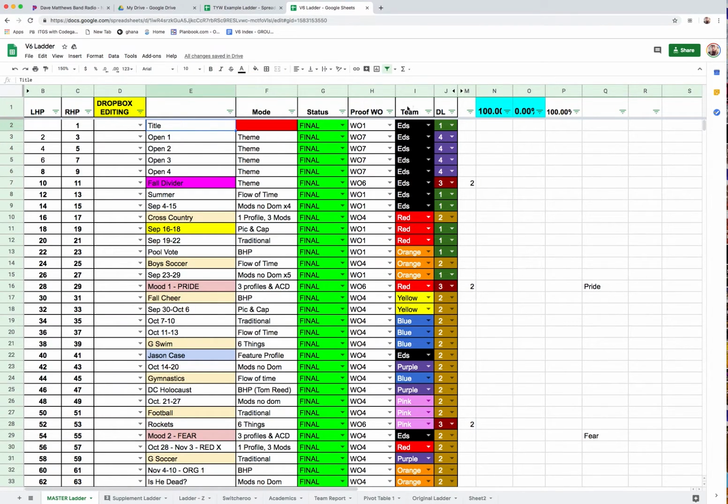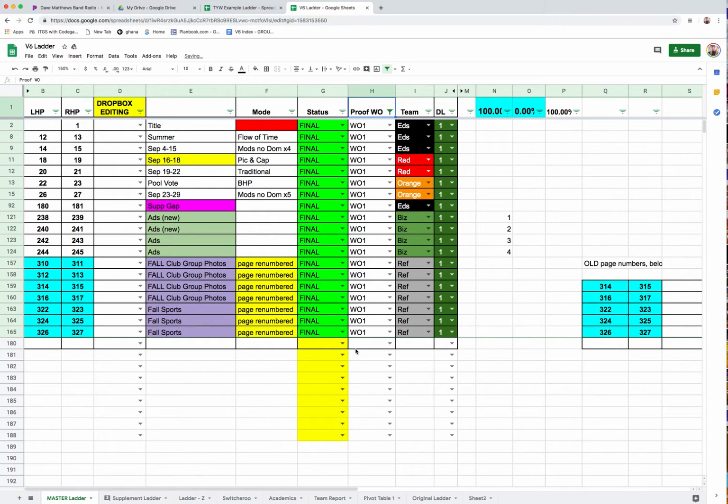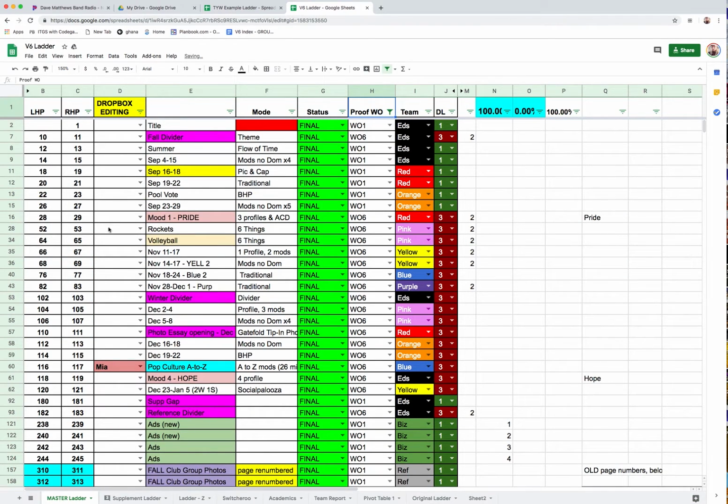So here we are. What if I needed to see everything that was back to us on work order 1 proofs? Here it is. All right. Now red jumps out at you fairly easily. You can see that. But what if I wanted work order 1 and work order 6? I engage in both. There we go.